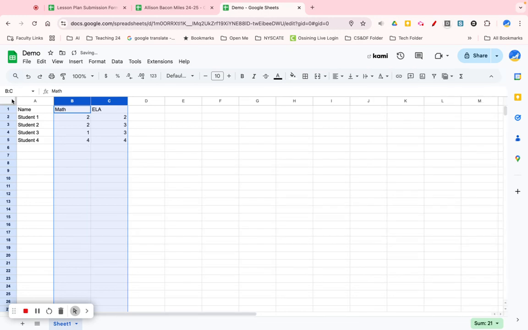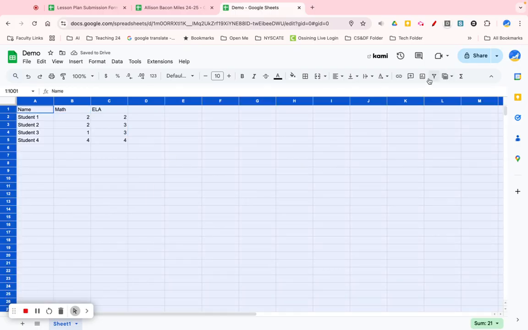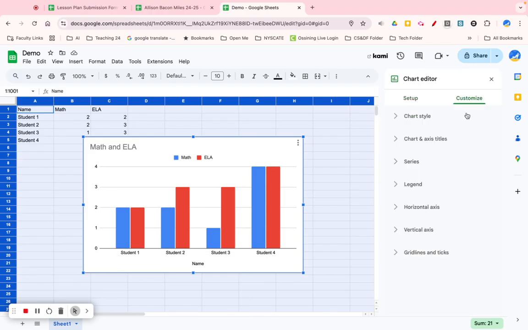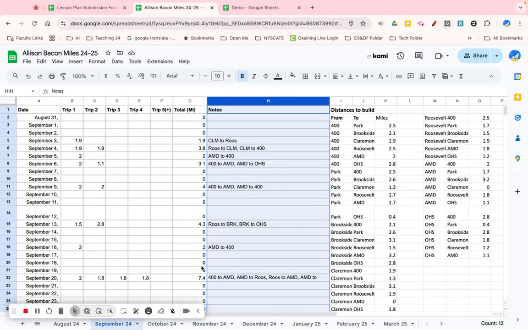I may want to have it set up differently so it looks a little different, and I can play around with those. I can actually highlight the entire piece and go in, and this is more of the one I'm looking for. So I've got my students with my different scores. So it gives me the column to compare these scores against with the student name, and it goes in. We can actually customize and change our colors and the series and the legends. And these can be used in huge different things.